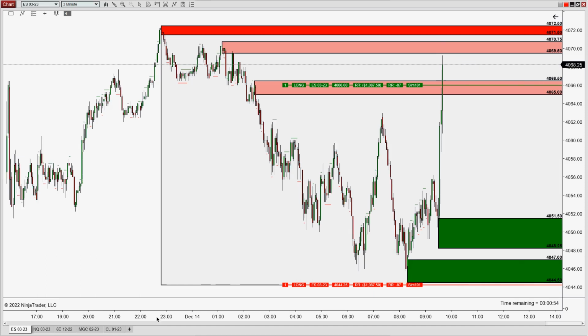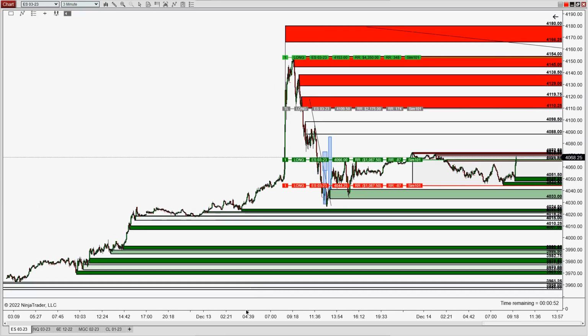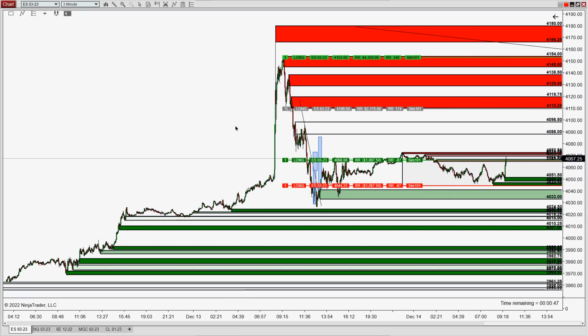So if we're a buyer, think about this logically for just a moment. I love logical thinking, right? Don't we all? As traders, I imagine most of us probably think along those lines. But if we think from a logical standpoint, a limit order is a beautiful thing because it is dictating a price value.